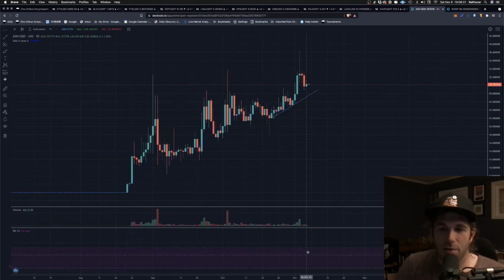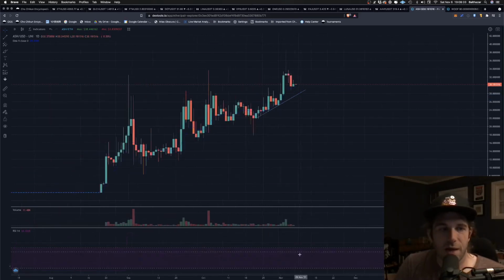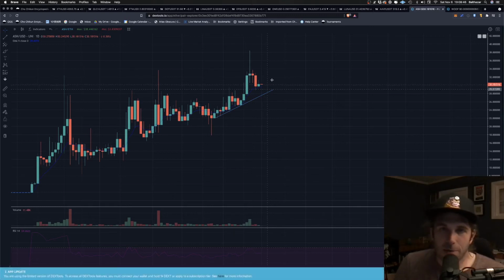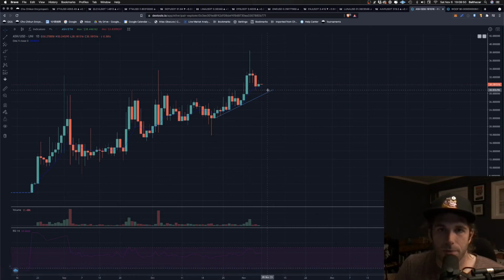And yeah, we've got a good amount of room to run on the RSI for this one. So I don't know. I feel overall bullish about this. This is not really giving me any reason to think that the bulls are weak right now. I would be watching for a break of this low and a break of the trend line, and those are my red flags that I'm watching for.